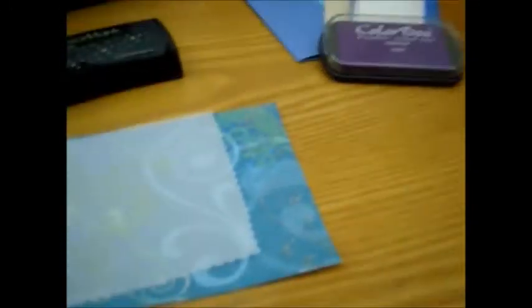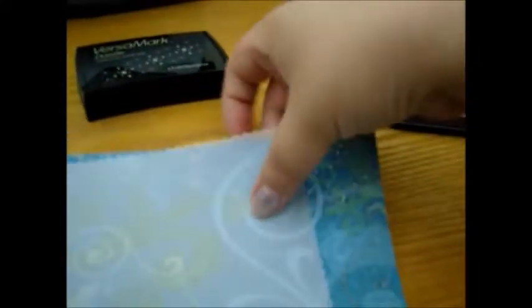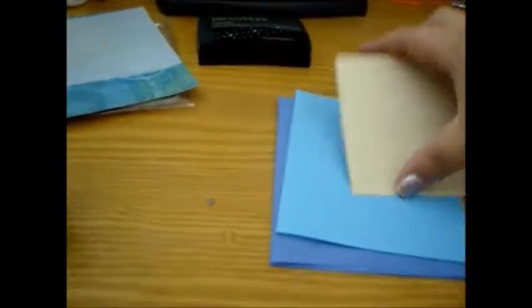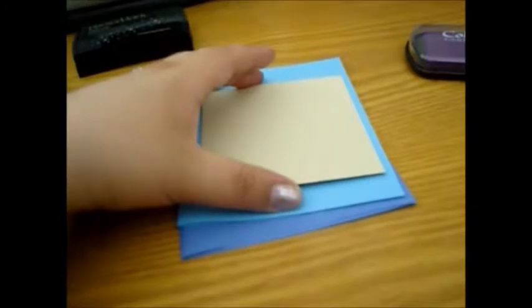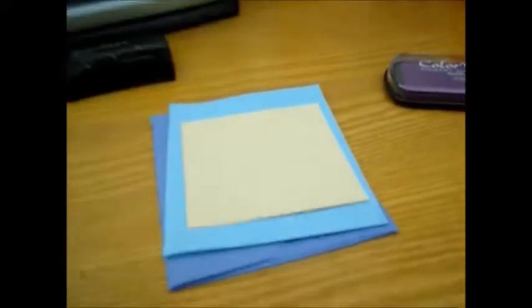Let's see. I'm going to work on the Father's Day card first. That's got to come out first, because Father's Day is right around the corner. And if I don't do it now, I won't find the time to get to it. So I'm just going to go ahead and stamp this and get this ready, and then I will be right back.